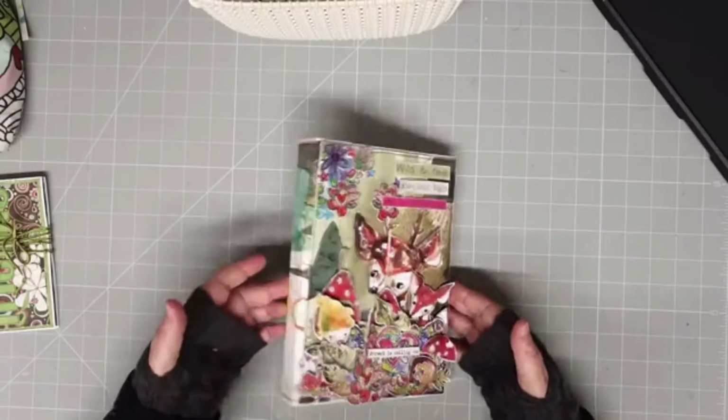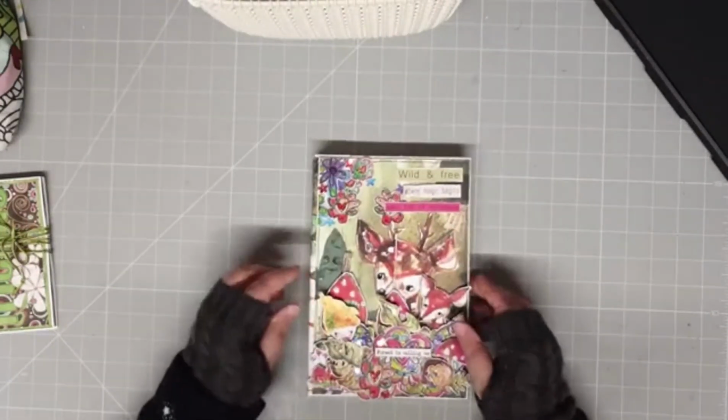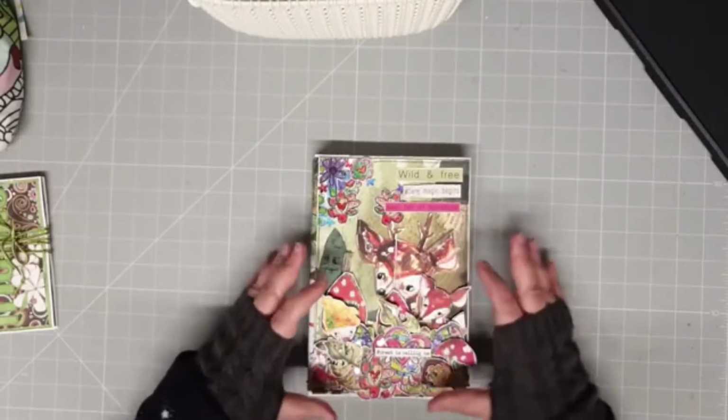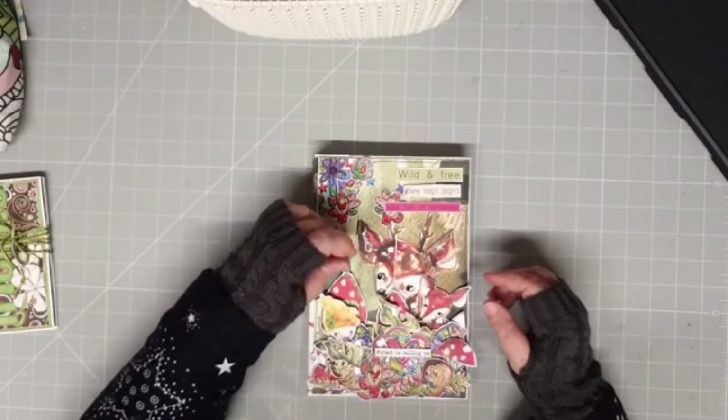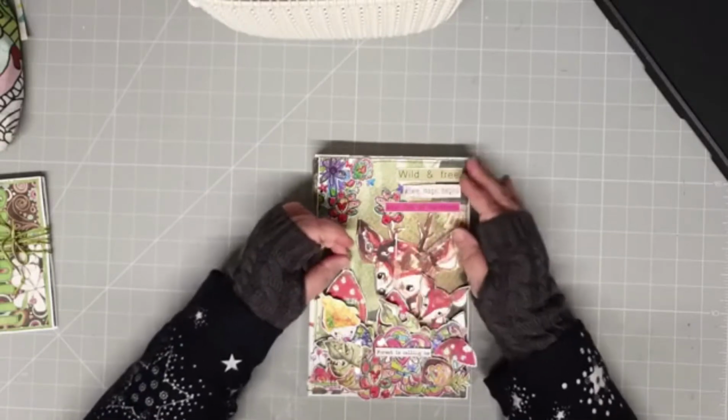Right, so this is the front page. It's about an inch thick. And what I've done on the front is I've got my little toadstools, my animals. But these two little toadstools here have got some ribbon on, and they just slide up.